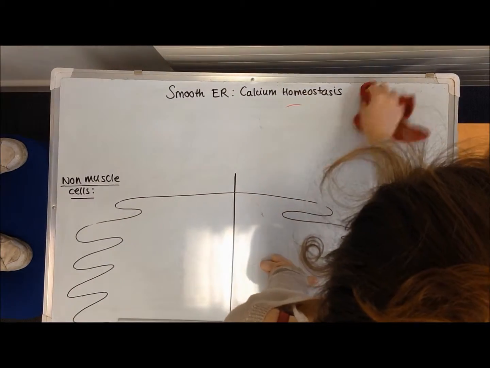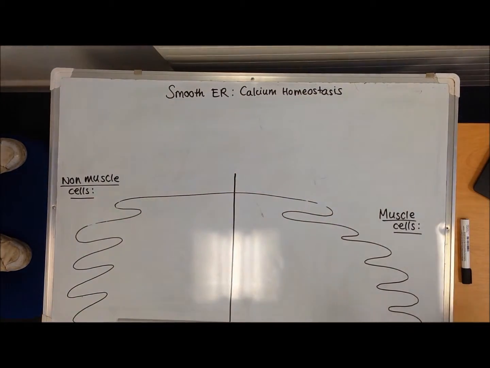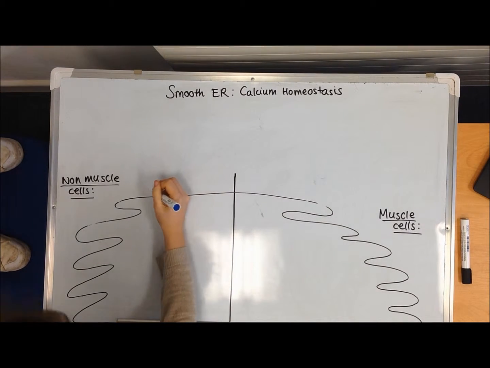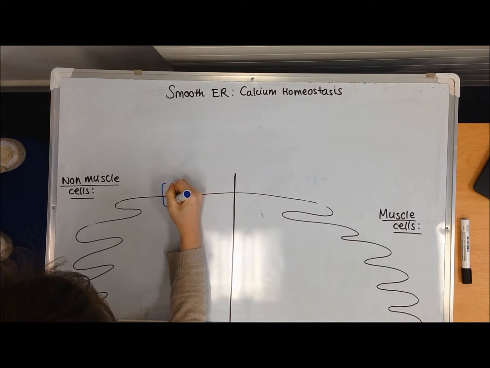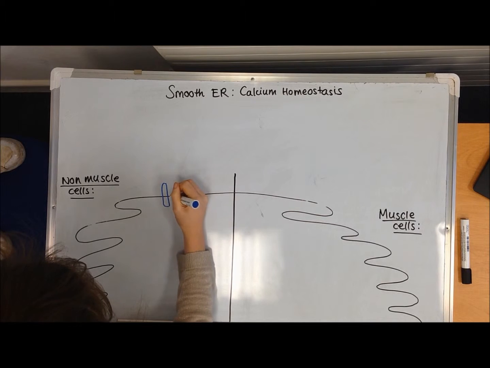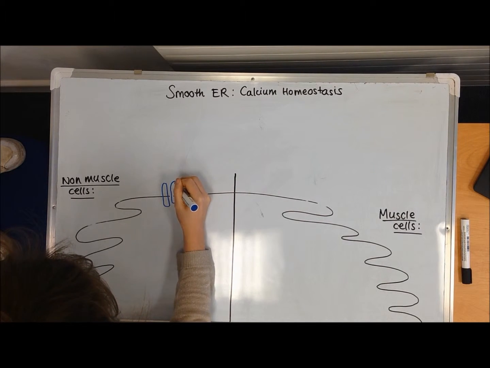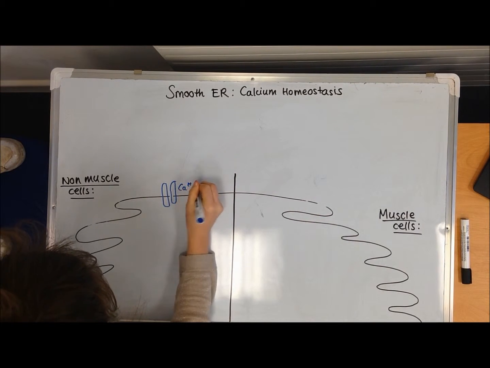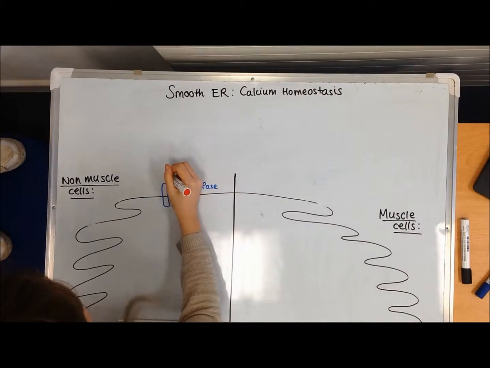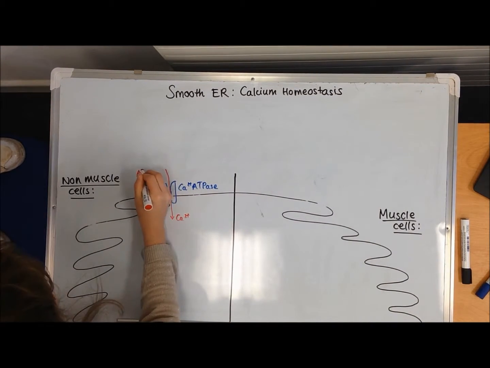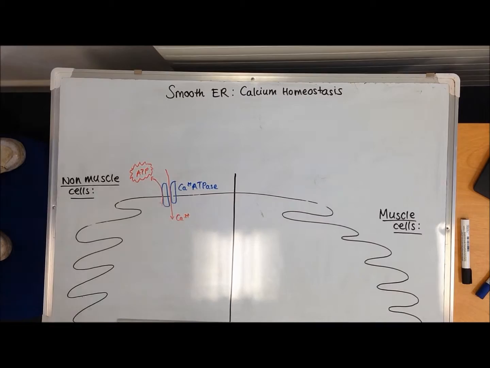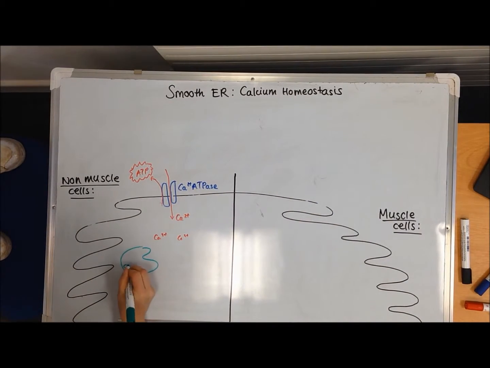However, this calcium needs to be stored when it is not being used. This allows it to be released in high quantities when required. If it was free-floating calcium, it would not be able to be used for these functions. The smooth endoplasmic reticulum is where it is stored. In non-muscle cells, the calcium enters by the calcium ATPase, which catalyzes the hydrolysis of ATP and moves calcium into the lumen of the smooth endoplasmic reticulum at the same time.